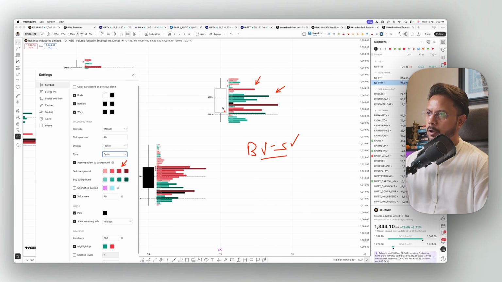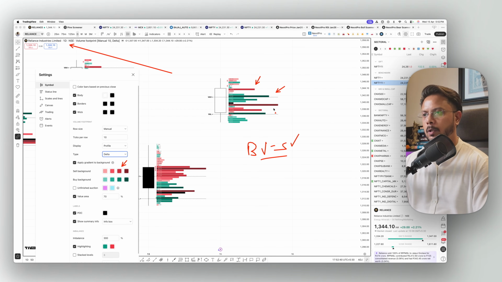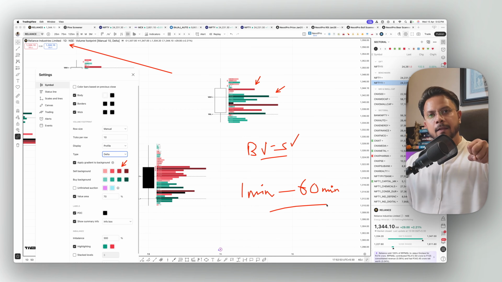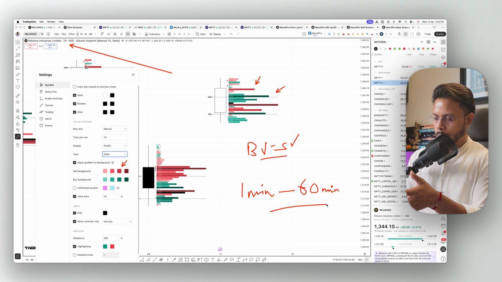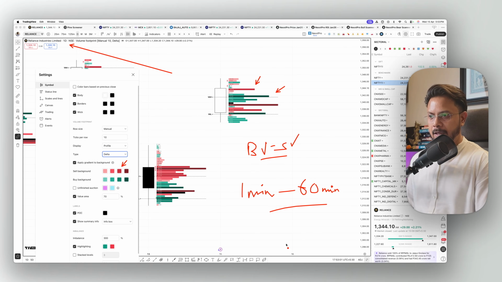You see, if you are using the volume footprint on the daily chart of TradingView, what it will do is come down to as small as 1 minute to 60 minute. These are the different types of time frames from where it will try and understand buy volume and sell volume. The closer to present price you're analyzing, it will take a very granular time frame, 1 minute.